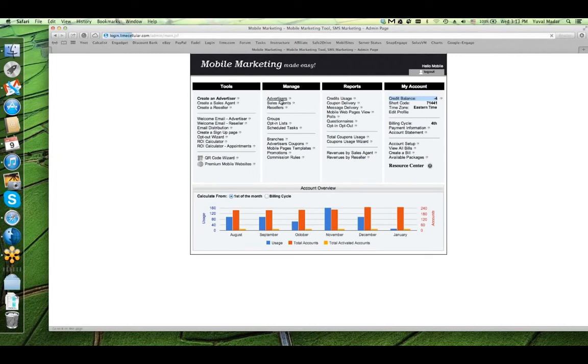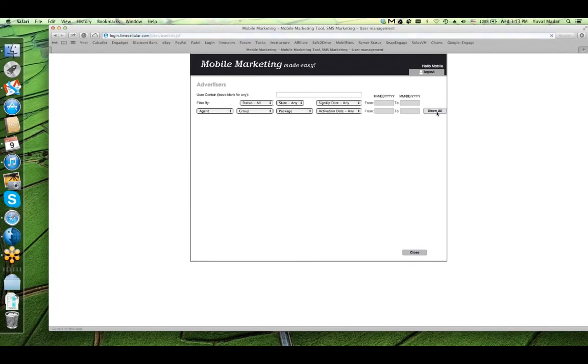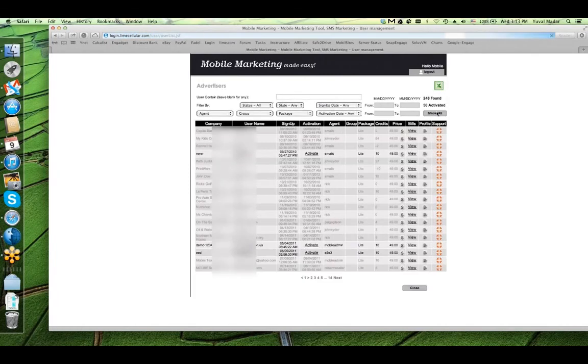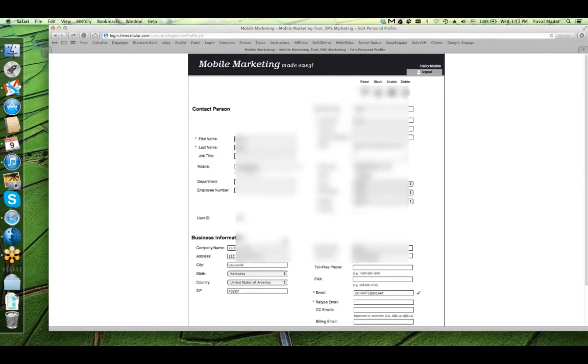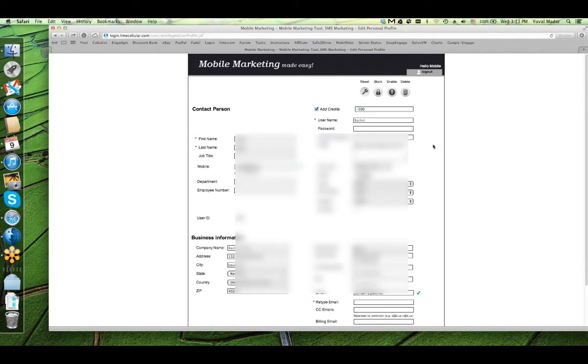Now, if you want to manually give or remove credits from users, that's something we added also. You can click edit profile and then click here. So if I want to give 500 rollover credit, this is a rollover credit. If I want to give 500 credits, that's all I do. I do add credit 500 and click save. If I want to take 500 credits from this account, I do this, negative, and it will take them.